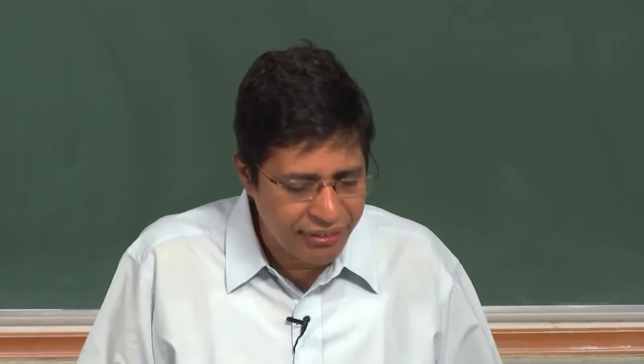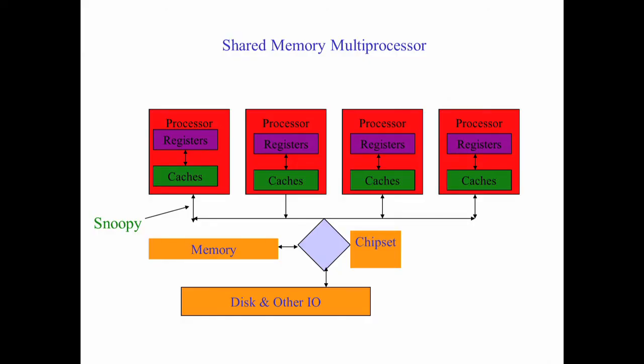Okay, so this is the whole stuff here, summarizing what I have done so far. Now there are 4 processors, processor 1, 2, 3 and 4 in red. Each has its own internal registers and each has its own L1 cache. And all of them connect through a common bus, and then there is a memory connected to it, right? So processor 1 will talk to processor 2 by writing into this memory, and this fellow will read from this memory, okay.